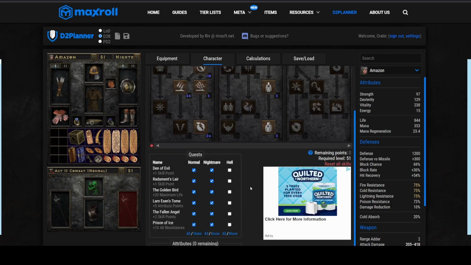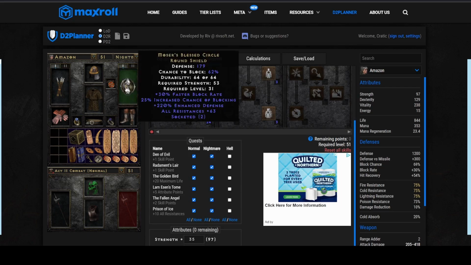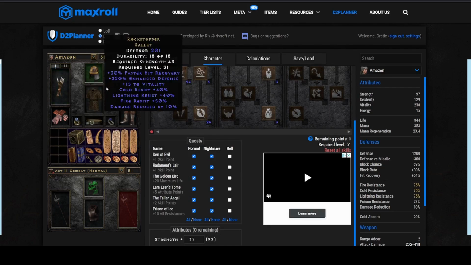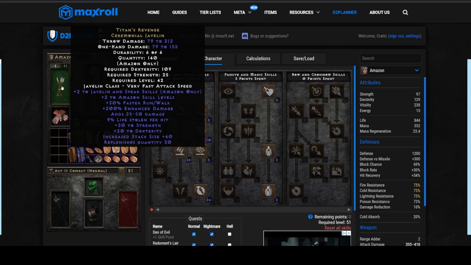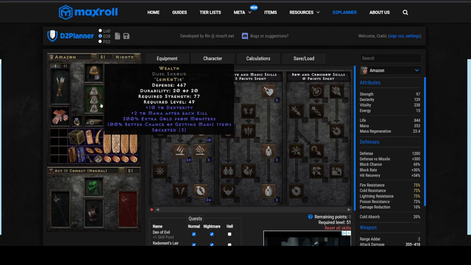So once you've completed Nightmare, you'll transition to this build here, which is the kind of middling build where we're just trying to get a little bit more magic find, optimize our charm setup, and get our stats in play so that we can use a Titan's Revenge, which is going to be key for this setup.